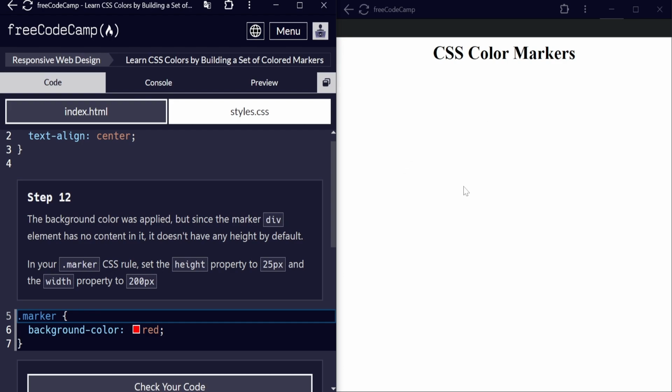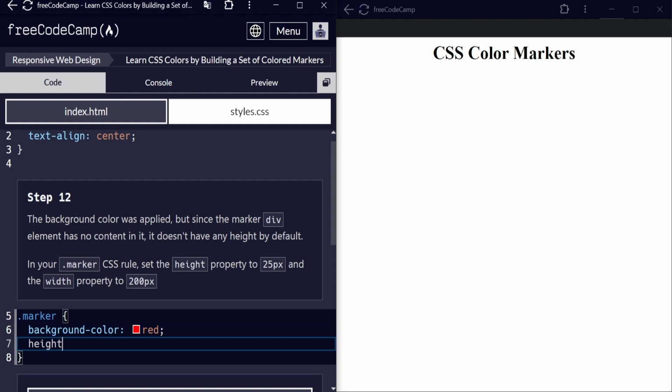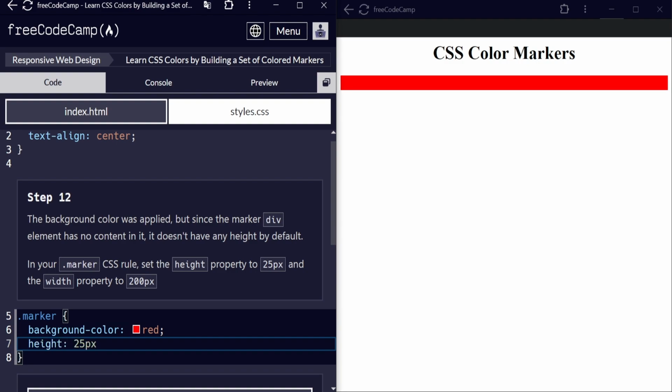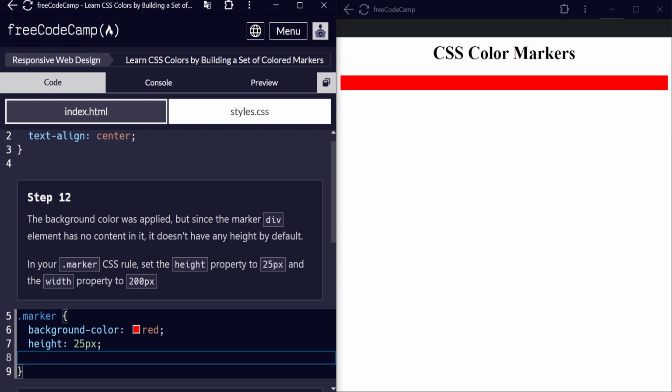So let's force the div to have some size, like height equal to 25 pixels. You can see now the color has been applied, and let's set the width equal to 200 pixels. Yeah, now it's right.